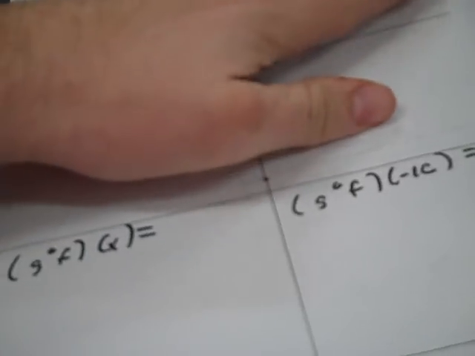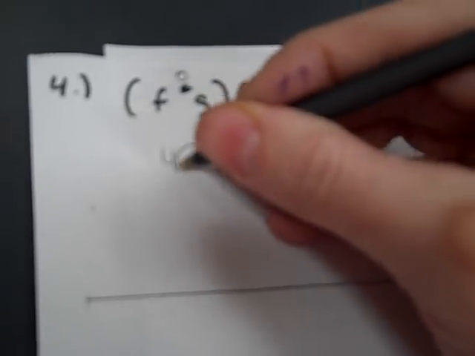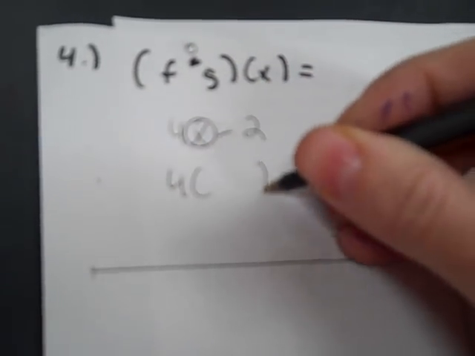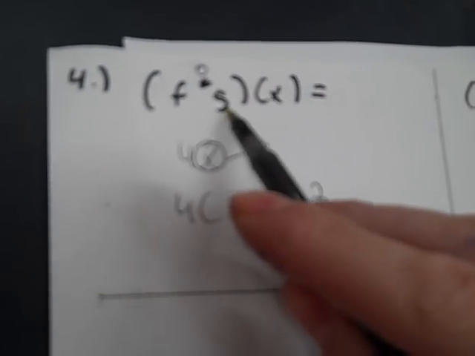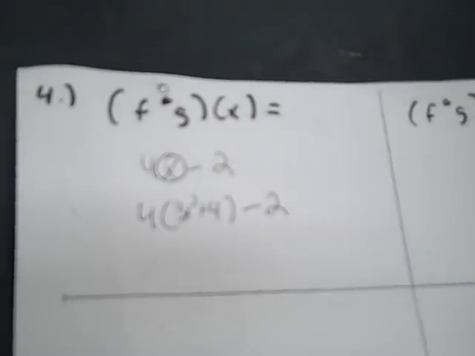Now we come to the dreaded inputs. Again, that should be an empty circle. You can't see it. It should be empty, because otherwise you'd think, oh, it's times, and it would be, but it's not. Okay, so input. I start with my f function, which is 4 times x minus 2. Now, x turns into something else, and it turns into the entire g function, which is 3x to the power of 2 plus 4. Now I go through my order of operations.